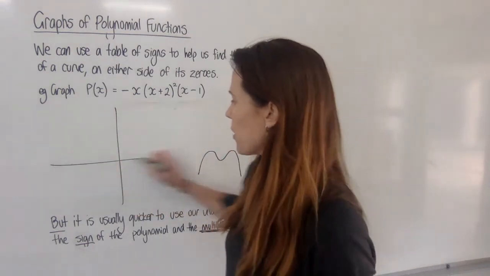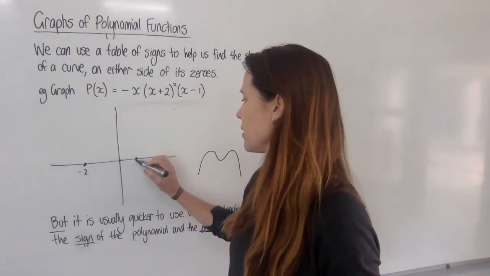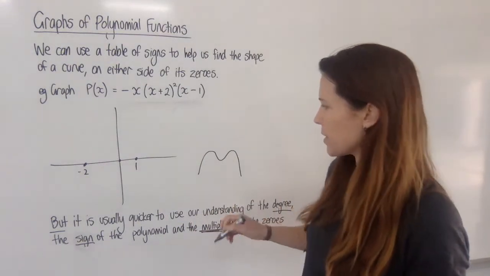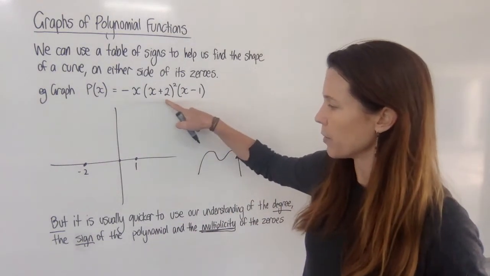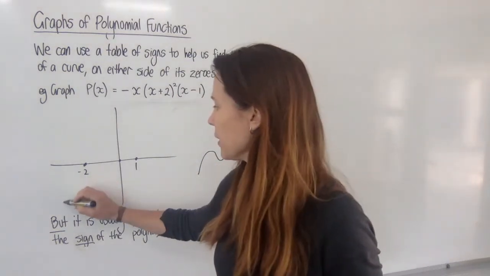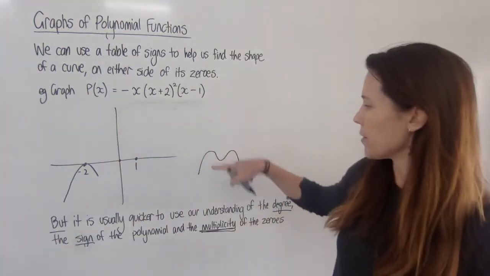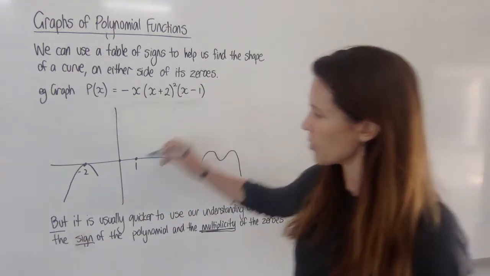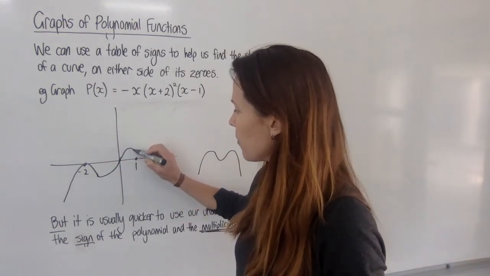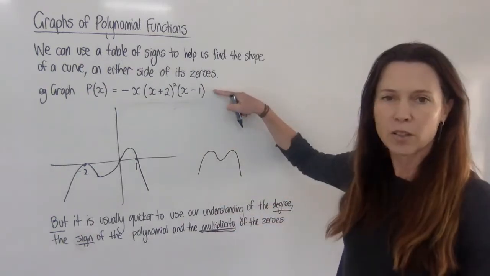So as we put a spot here for each of our intercepts that we can read off our polynomial, we can see that this one is a double root. So we know that we're starting low, so we're down here, and this one's going to be a double root which behaves like this, whereas these other two are single roots, which means we need to actually pass through the x-axis and then pass through it again. And that is a much quicker way to make our graph.